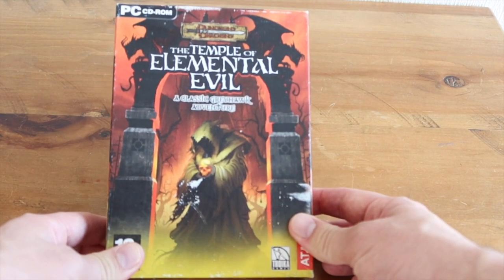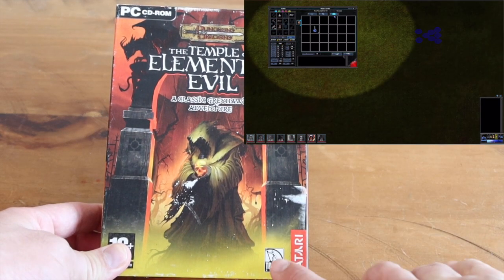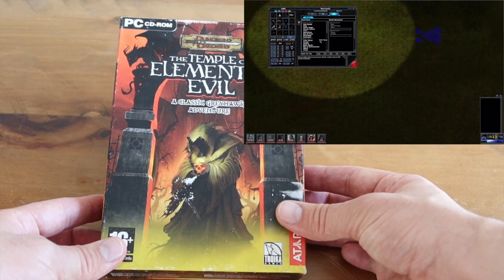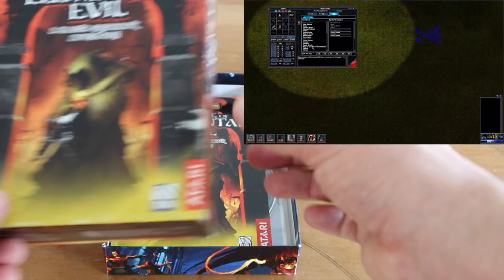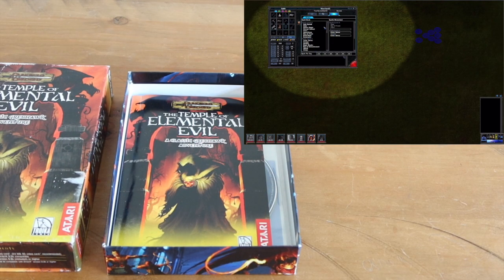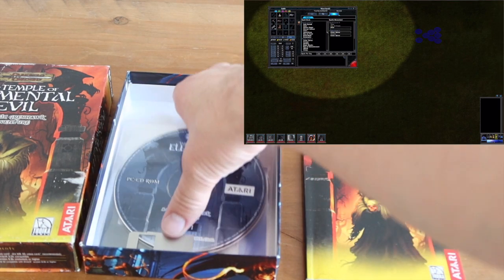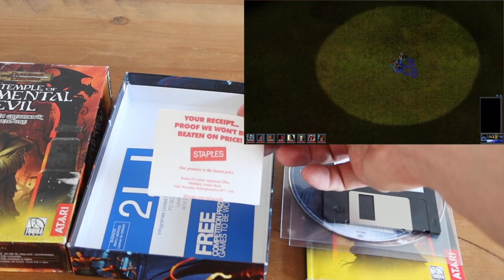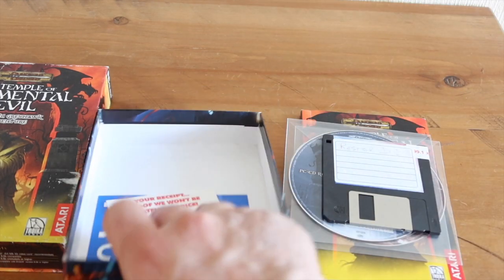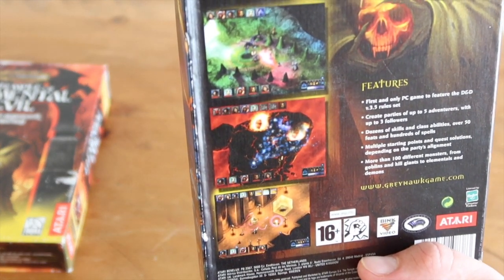So next up, as mentioned, is Temple of Elemental Evil, and I have played this. I wasn't a big fan of it. This is a Troika game. It's based on the old Temple of Elemental Evil campaign for the Dungeons and Dragons tabletop games, and it's alright, it's not bad. I think the music and the graphics on there are absolutely wonderful. Sadly, however, the gameplay is too slow. This is my receipt there, I got it from Staples back when they used to sell them. Yeah, sadly, the gameplay is just a bit too slow for me.